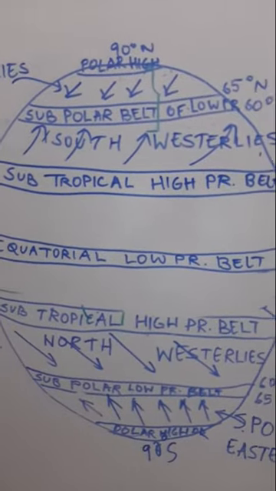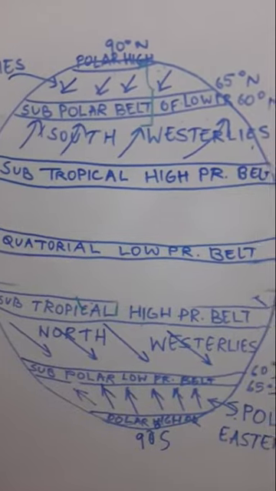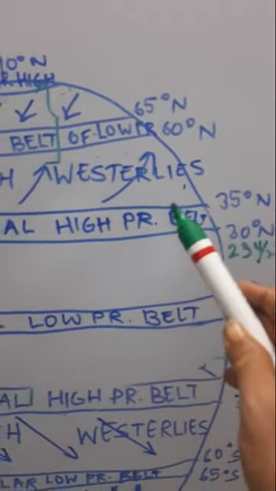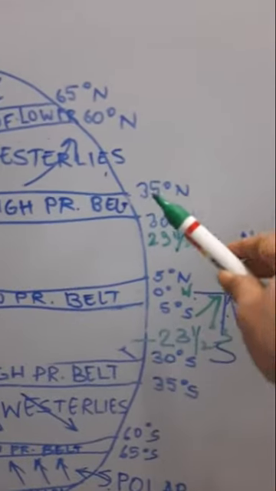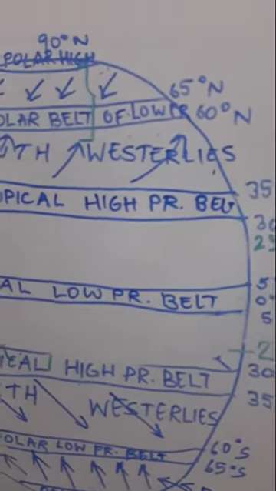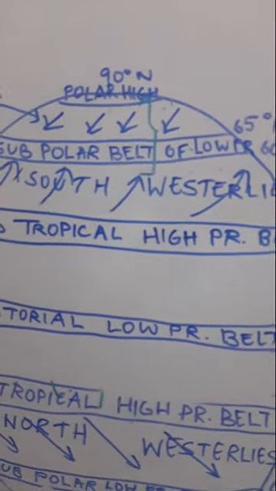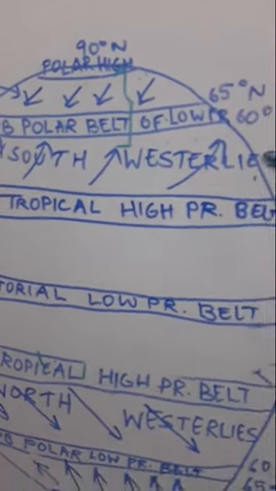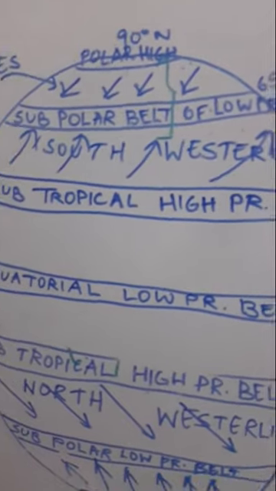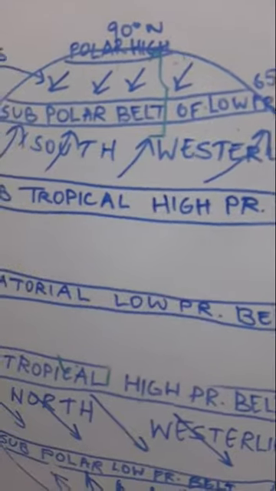Now children, let us see the position of the first, the subtropical westerly jet stream. Now this is the westerly wind belt. As you can see, the latitude is 35 degrees north and India's northernmost latitude is 36 degrees north. So these westerly winds generally lie outside of India for the whole year. For almost the whole year, they do not influence us in any way.